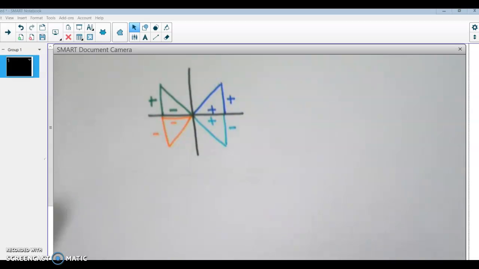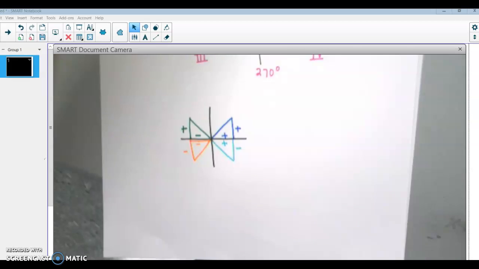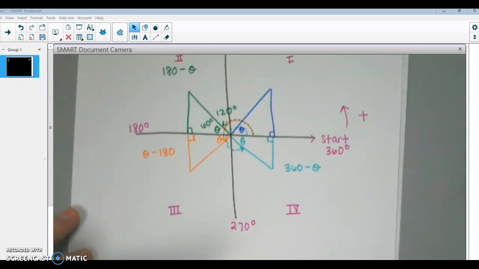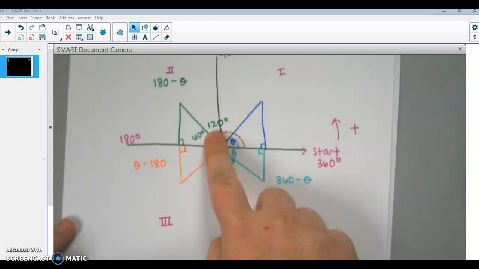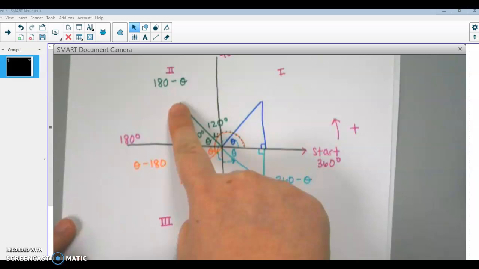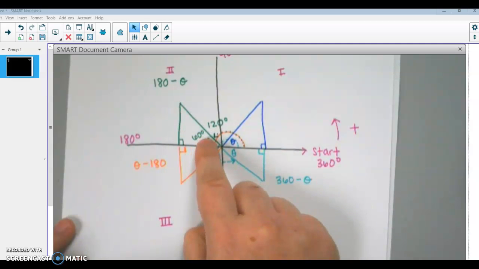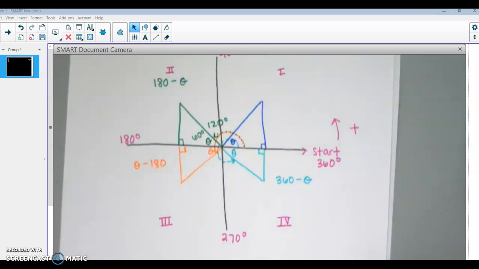All right, and that should pretty much cover it. So tomorrow in class, you're going to have to start the entire process by yourself. I'll help you obviously, but the question is just going to say, find the sine of 120 degrees. And so you're going to have to know where 120 degrees is. You're going to have to know what that triangle looks like. You're going to have to be able to find the angle that's inside the triangle, and then use the 30-60-90 or the 45-45-90 rule to set up your problem.